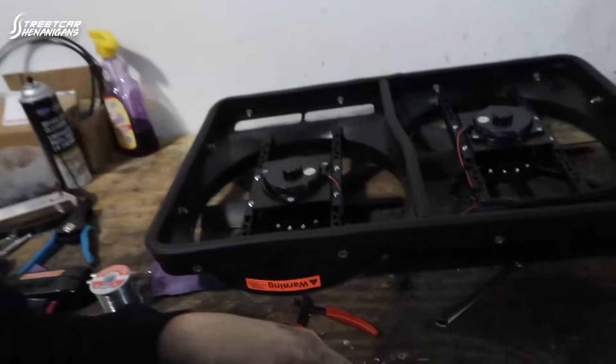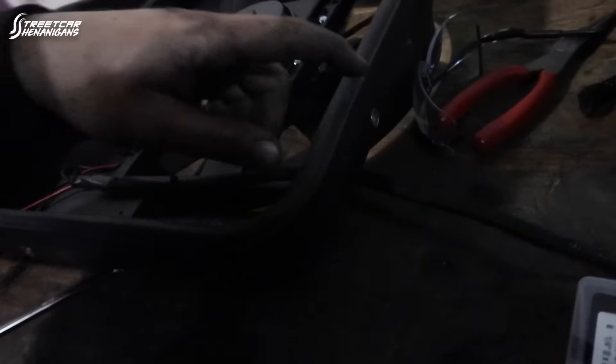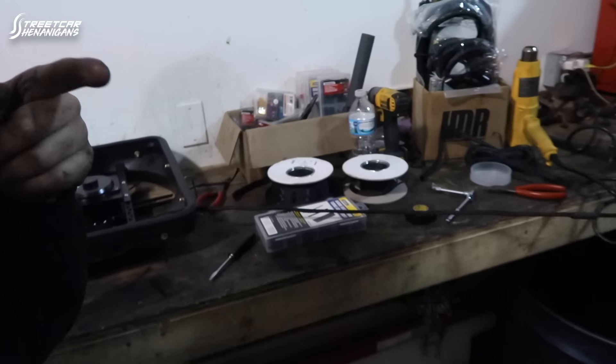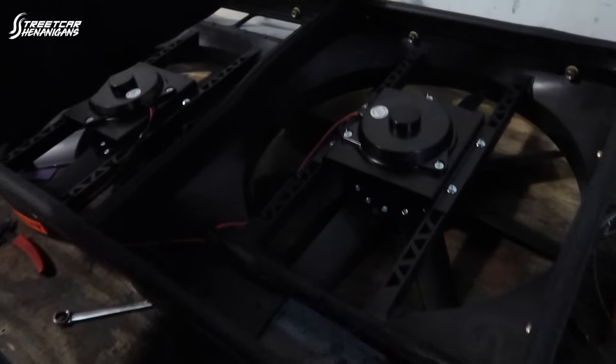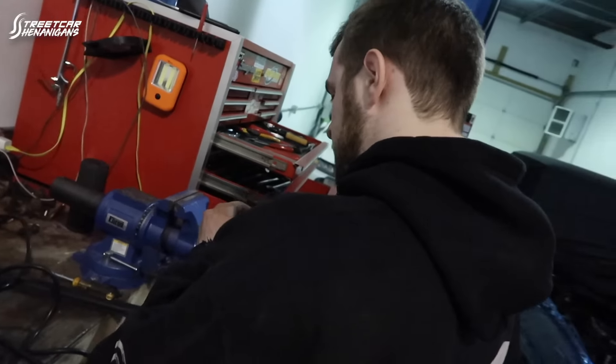We have the fan wiring completed. With the Holley HP, it's going to have a ground wire just like on the red car to trigger the relays — running a dual relay setup just like on the red car. We only want on and off, so we combined all the wires to two 10-gauge wires, loomed it, came through the fan shroud, and now we're going to bolt this back onto the radiator and throw it back in the car. It turned out really nice — very happy with the wiring and the mounting.